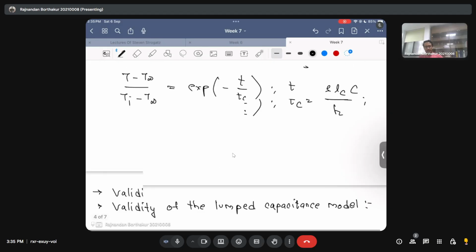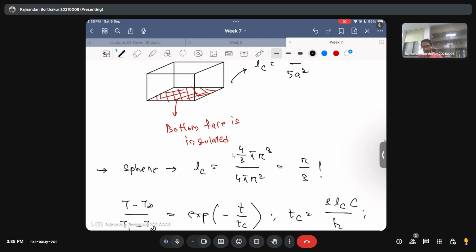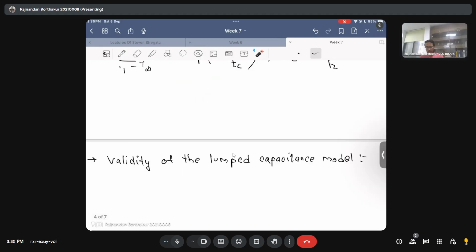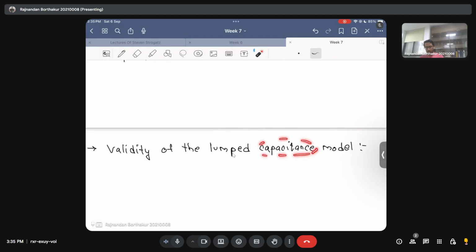As I said, the reason why we call it a capacitance model is because there is something that initially stores the energy and then releases it with time. So we are involving a time constant into the picture here, and that's a similar behavior that capacitors show in electrical analysis, and that's the reason why this model is sometimes also known as a lumped capacitance model. That's how the word capacitance comes into the picture.